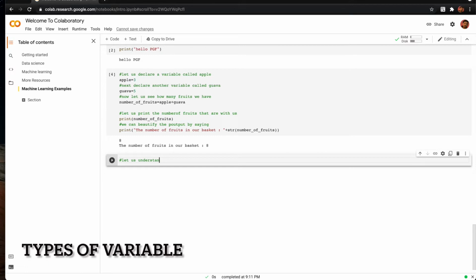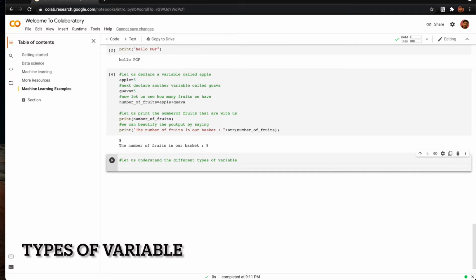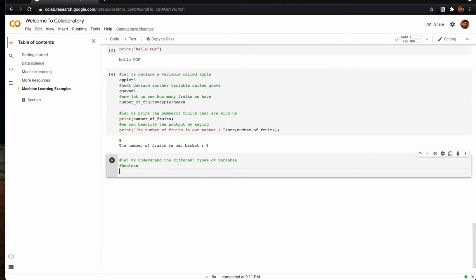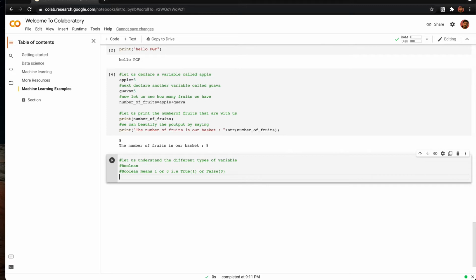Now moving on from variables, there are different kinds of variables over here. So we have something called boolean. Now boolean is very easy, which is like 1 or 0. Most of you would be knowing it. So 1 means true and 0 means false. Now it's much like a lie detector. If you are truthful, it will give an output 1, and if not, it will give an output 0.